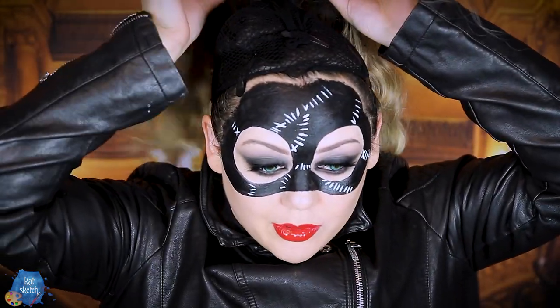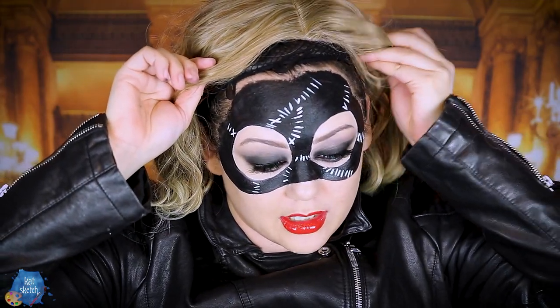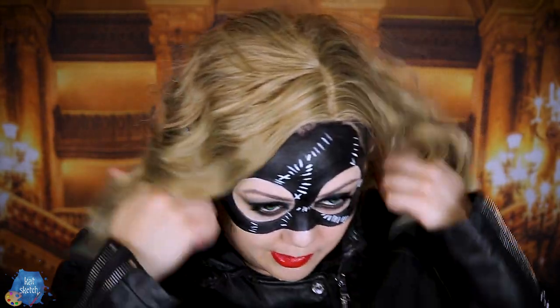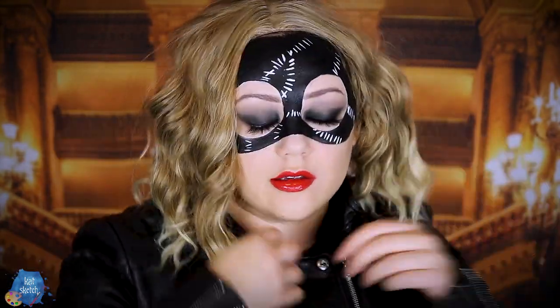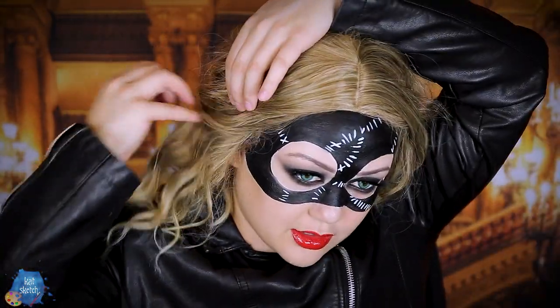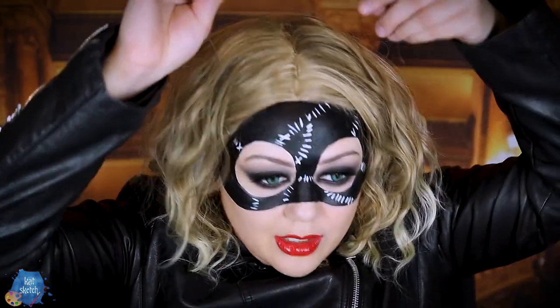It's time to dress up like Catwoman and put on a wig. This is just a faux leather jacket — zip it up tight and get your blonde wig. Every time I wear this wig, people are like where the heck did you get that? And why isn't your hair this color? I think it's the cut and highlights of the wig that look good for my skin tone or face shape. We need some bobby pins to pin the sides a little bit away from your face. Every time I see blonde hair and red lipstick, it reminds me of Taylor Swift. You can even have the hair a little bit messy. And because we're a cat, we need cat ears.